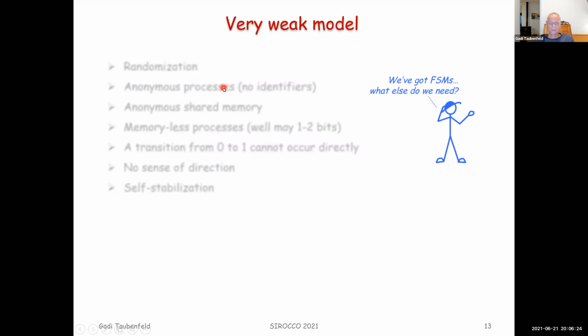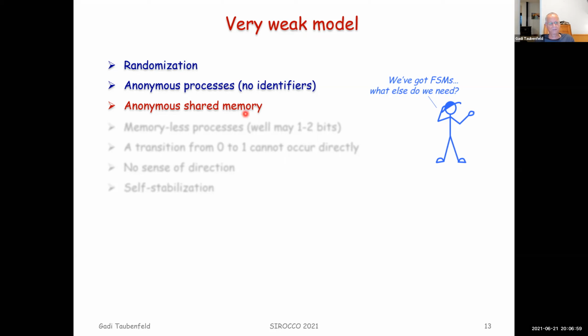Okay, so there are 2 interesting parts in here. One is how we model things, and one is the algorithm. So let's speak about the modeling, because we are using a very weak model. We are going to allow randomization. In biological algorithms, you always use some kind of randomization. Note that the processes are anonymous. That is, there are no IDs for the processes. Those little proteins have no IDs. More interestingly, the memory is also anonymous. That is, there's no agreement between the processes on the names of the memory locations.